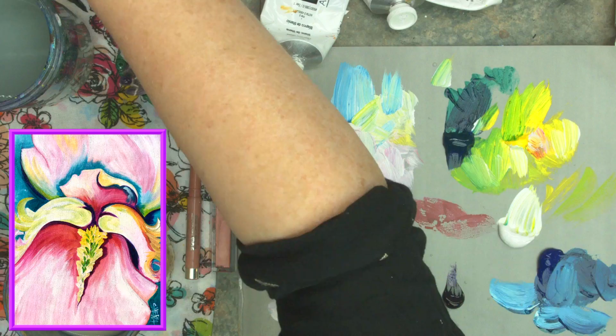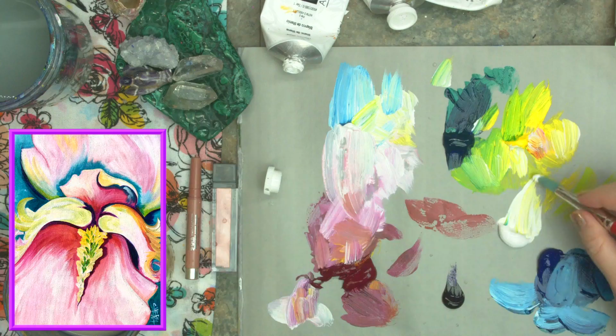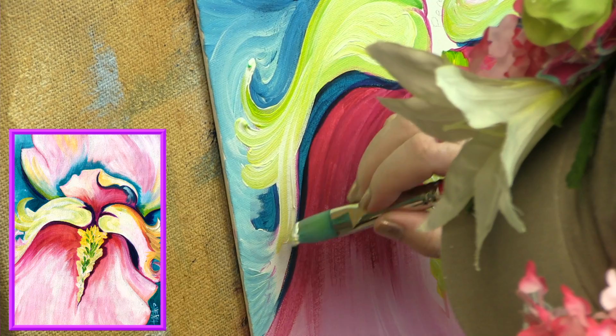I'm going to wince out in subtlety, water. And then I'm going to add a little pink swoop up here. I guess I need a little more yellow down. So I'm going to get yellow and white, and then I'll come back with the pink. Okay, see how I'm swooping this back up with the yellow and white?